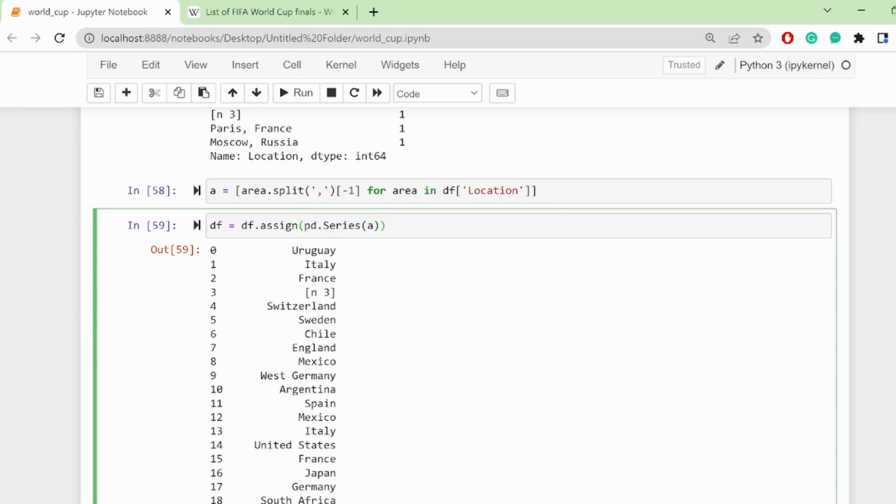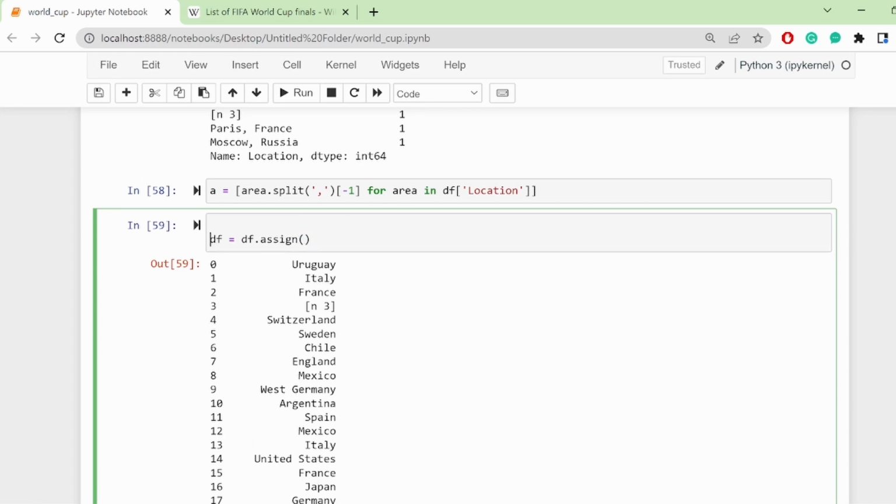Okay, what we can do, rather than doing that, let's just cut this. We can add extra steps, make this Pandas series, call it b equals to that, and then we'll assign b here, but we want it to be called countries. Country. So country will be equal to that. So this will be what is happening here.